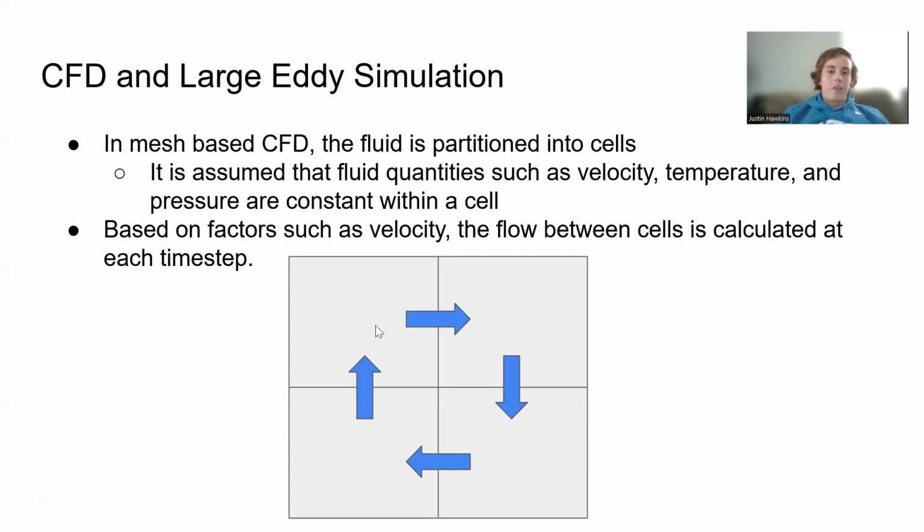So then what we do is, based on the parameters of the fluid within a given cell, we're able to calculate how the fluid in that cell is going to move to surrounding cells as time goes forward. In this case, this is just a simple four cell visualization I have of a basic vortex, where fluid flows out of this cell into this cell, and fluid in this cell flows into this cell, and it continues and it makes a vortex or eddy.